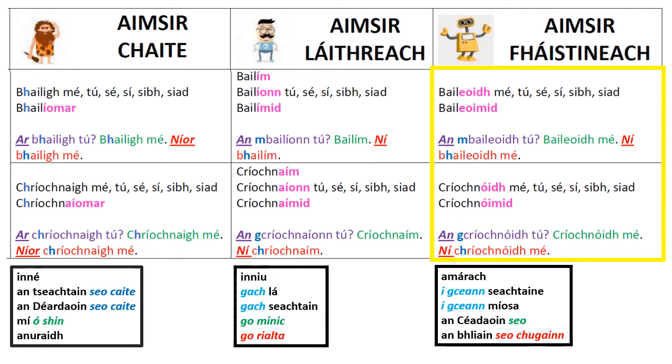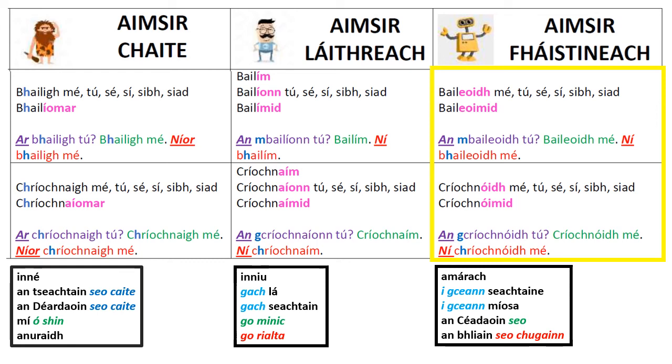So we're back to having baloi, me tu she, shiv and shiad, and a special ending for we, baloamij. Okay, this is different because in Arcade Rame News there was an F sound here. It's not here for our Dara Rame News. So we've balioe, and creeknoe. Balioamij for we, and creeknoamij for we. The sound is the same, the spelling is a little bit different because one is quail and one is Latin. Again, if we look at our question, it's on to ask the question. We use an uru, just like in the present tense, and we use ni and a h, just like in the present tense.